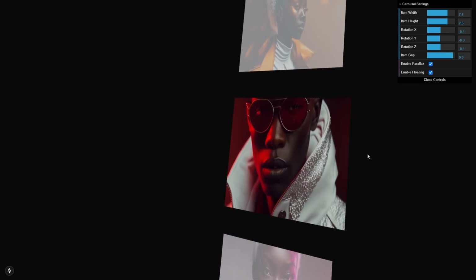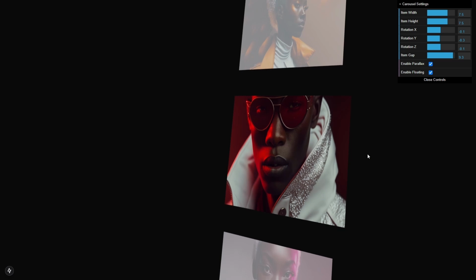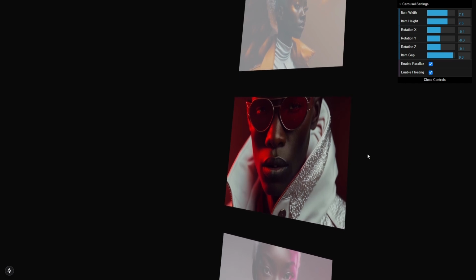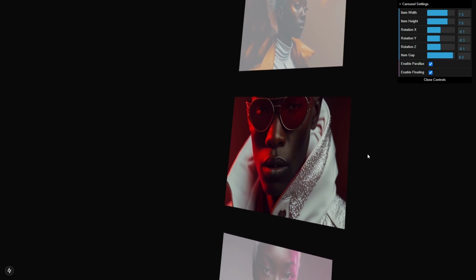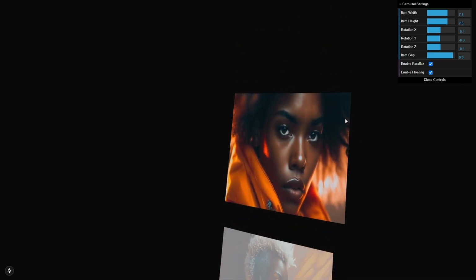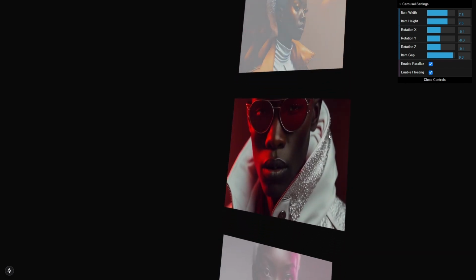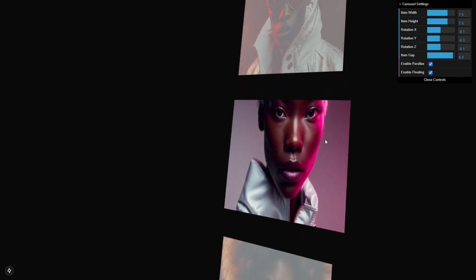Shaders are small programs that run on our GPU, and they allow us to create highly efficient effects such as these animations here. And all of this will be done in this tutorial, but we are still not done.